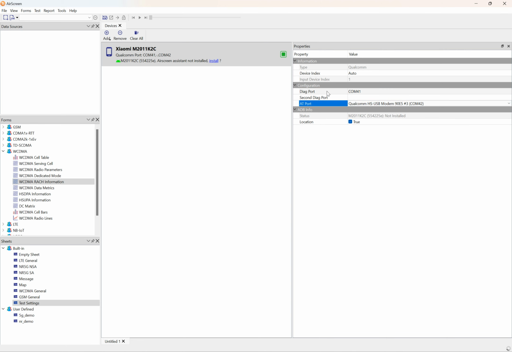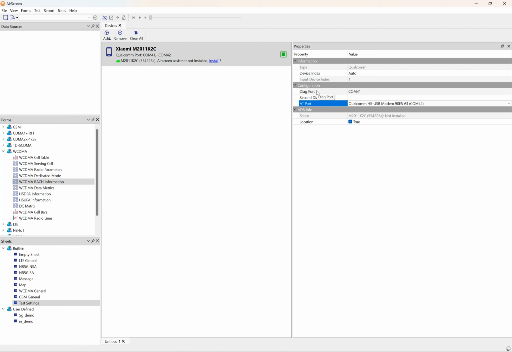The DIAG port is mainly to retrieve the DIAG messages from this port, such as all of the information as we showed before. This is critical for the AirScreen network signal group.